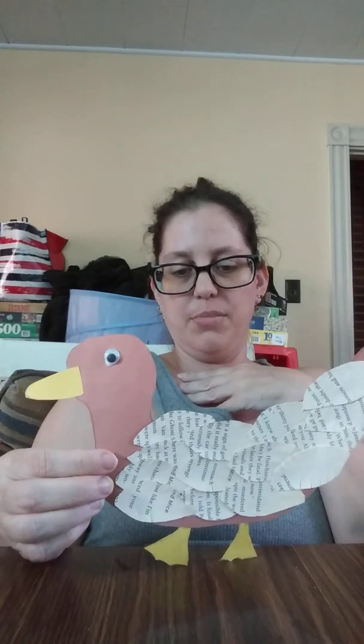So this doesn't quite look like the drawings in Make Way for Ducklings, but here's my duck. You can, as I said, do the entire family, which is a mother, a father, and there's 8 little ducklings, so you can make smaller, bigger. Or you can just do one duck. You could also associate it with a completely different story, or if you were running some kind of program, turn it into an entire unit on ducks where you read a whole bunch of books about ducks, and then you do the project.